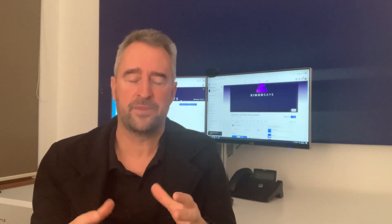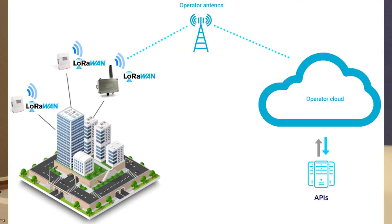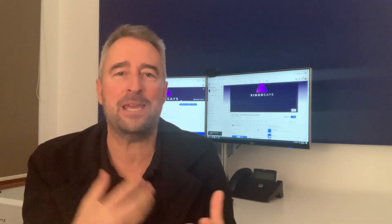So how does it work? We've got these little LoRaWAN devices all over the place — how do we connect them to our network? What's really clever about this system is that there is a whole network of LoRa gateways across the world, and you don't have to have your own gateway — you can actually connect via other people's gateways.